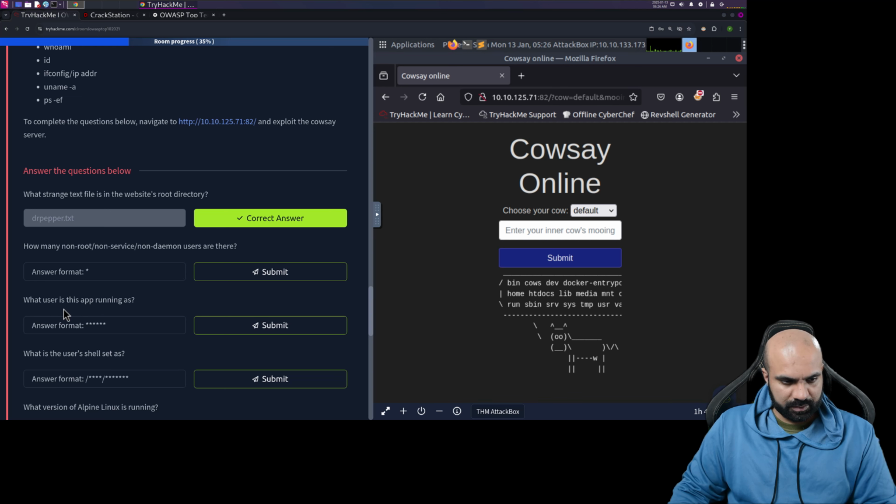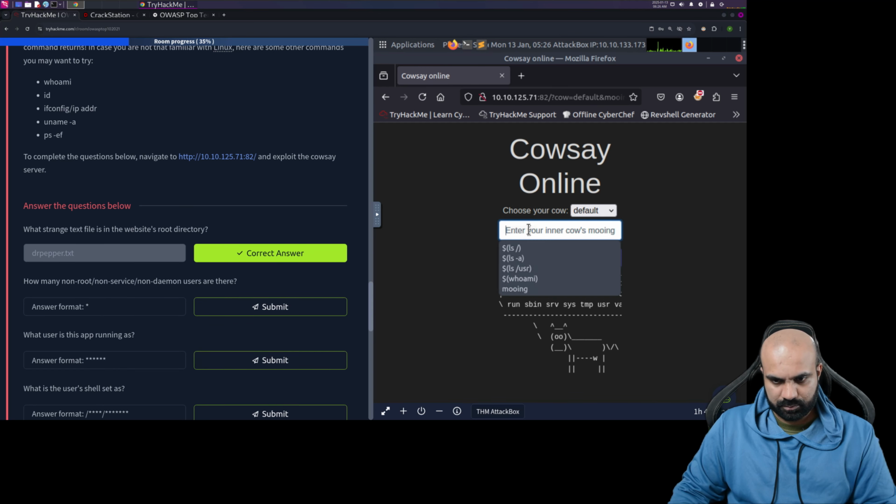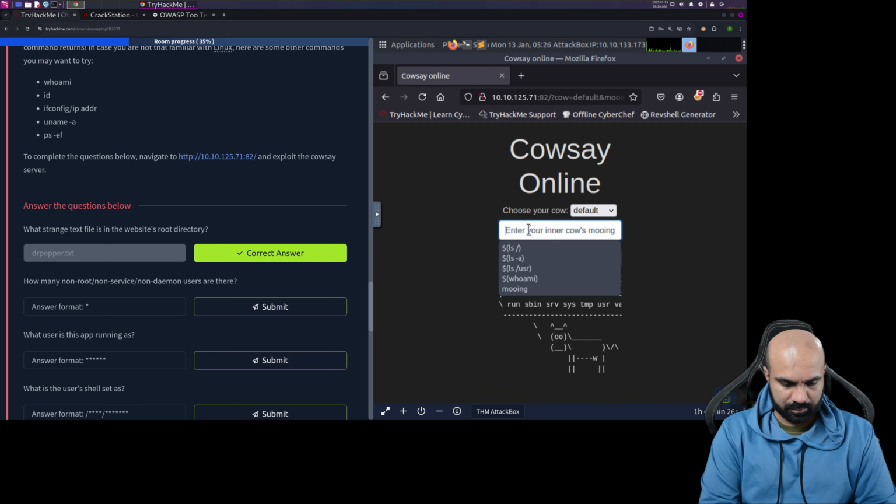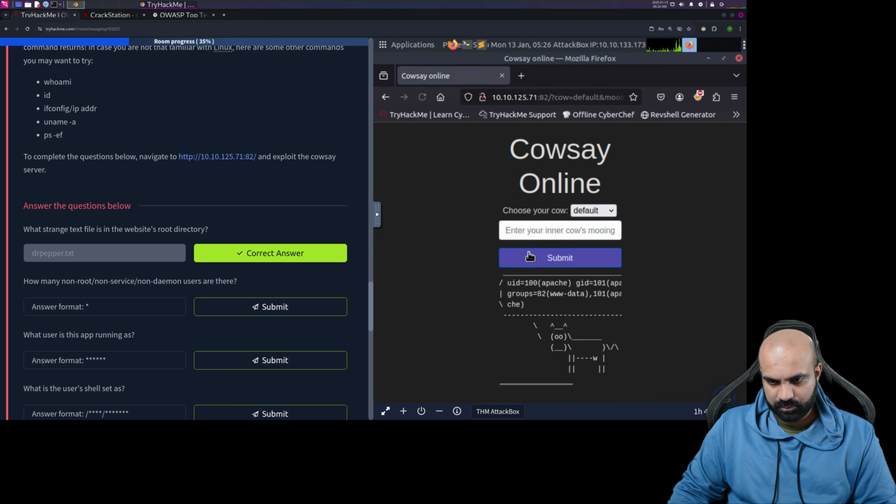What user is this app running as? Okay, just a moment. Let's go with id. We have user ID 100, which is apache. It is running as the apache user, right?